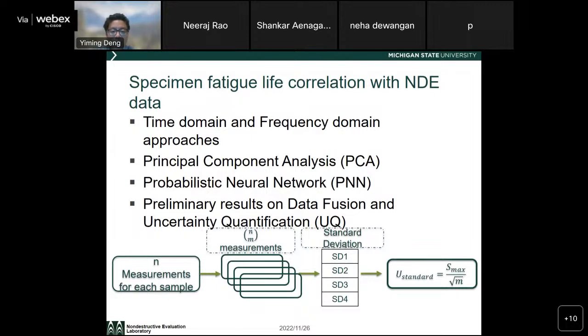So we adopted time domain and frequency domain approaches after we do the data processing in both domains. We can also do principal component analysis. We can do neural network. Here, because of the randomness nature of the signals, we adopted a probabilistic neural network. And there are some preliminary results on data fusion and uncertainty quantification.